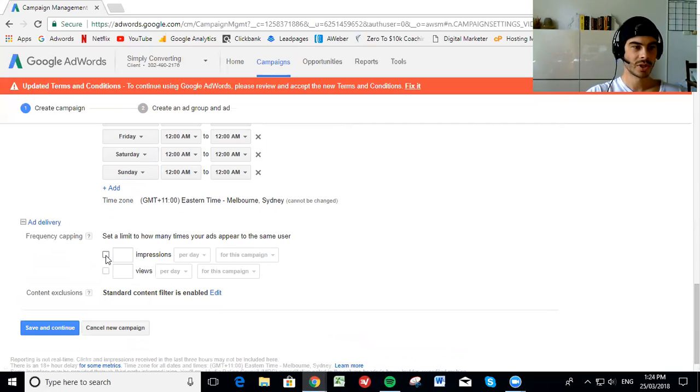So you don't want to just blast these ads out to your users. You also, for most purposes, you want to get the most out of your budget as well. So you don't want to serve the same user the same ad 20 times because they're going to get frustrated and probably not engage with your content. 3 seems to be the cut-through figure.